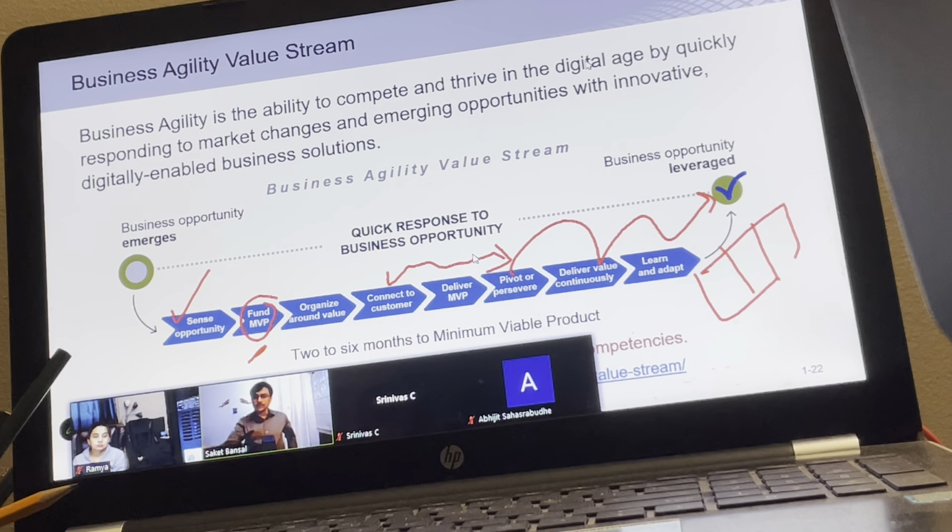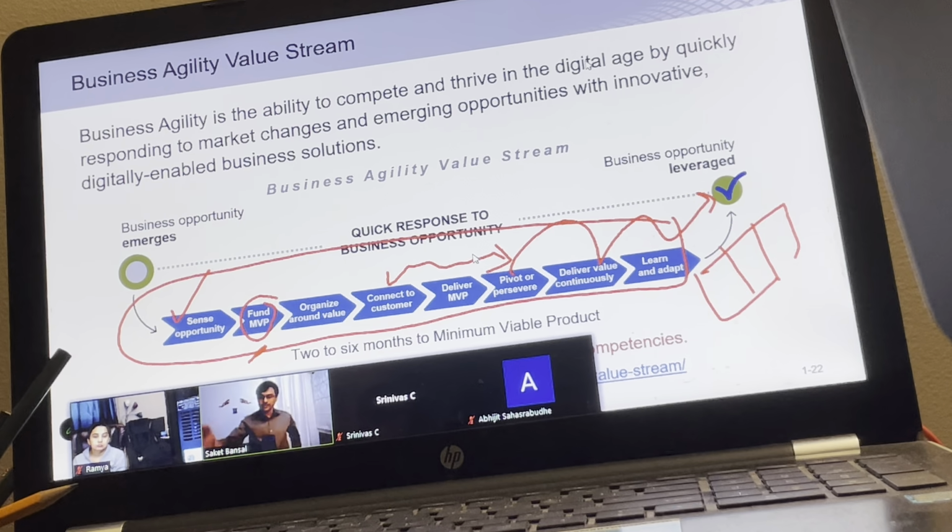Though they are talking about business agility, here they are still limited to the development perspective. There could be things like training the staff, developing the market partners, creating the buzz around that particular product. So there could be market development activities which might also be needed before you can leverage the opportunity. You may have a product, but if the market is not created for it, then you may also struggle.